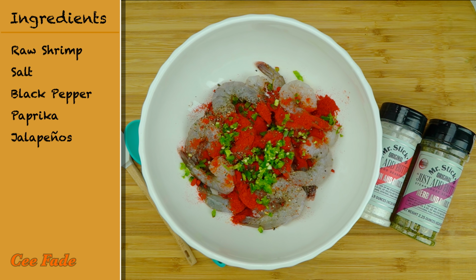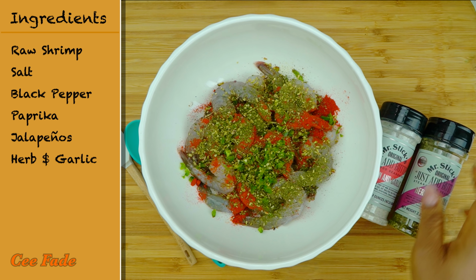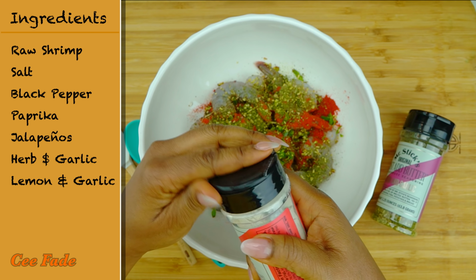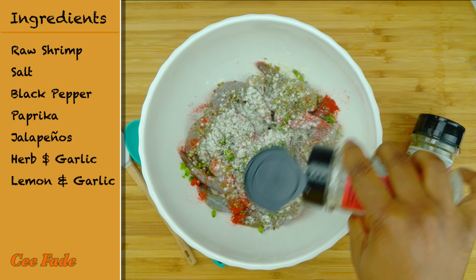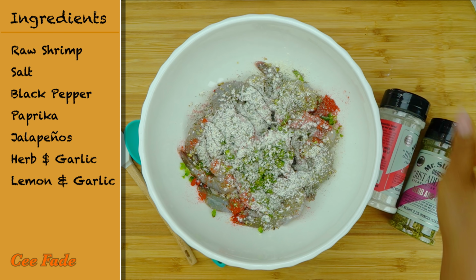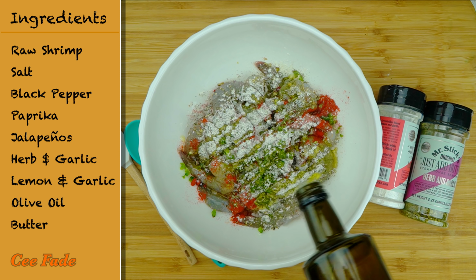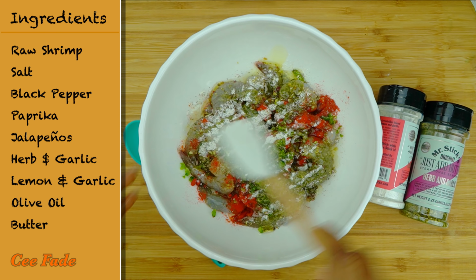but it's optional. And to really get this going, I am adding my Mr. Stick's Just Add Butter Steakhouse seasoning herb and garlic, and I'm also going to be adding my lemon and garlic Mr. Stick's seasoning in there, guys. I'm telling you, so good. That packs a punch into your seafood. It tastes so good on every seafood. So good. You don't even need to add lemon. That's all that you need.